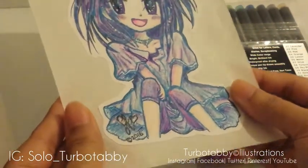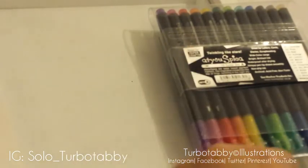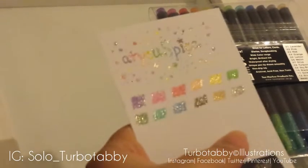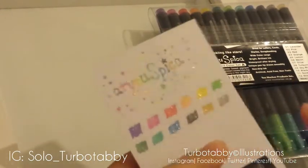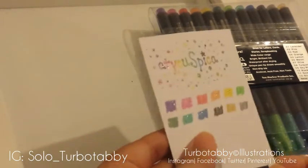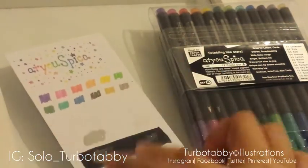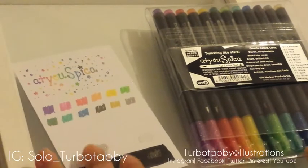I'm just going to move this out of the way and show you my swatches. I might do a bit of a review on the sticker sometime later, or you could check out my Instagram page. So here, this is just a swatch of the pens, basically the 12 colours that I've got. It's under my room lighting, so sorry if it looks a bit yellowing, but you can see the shimmering — pretty good. Just ignore the bottom swatches, those are my other pens I'll be talking about later.